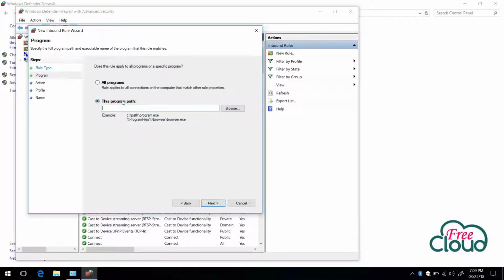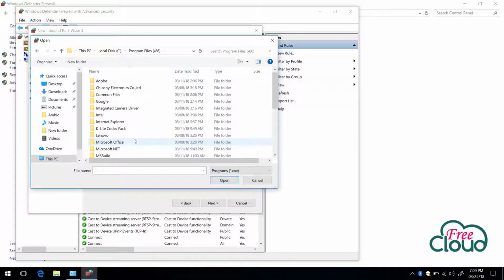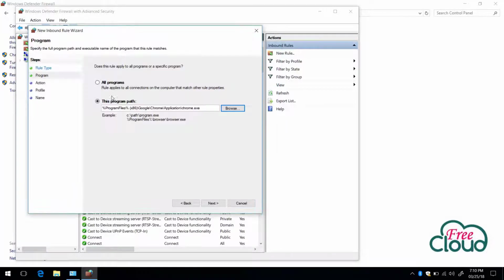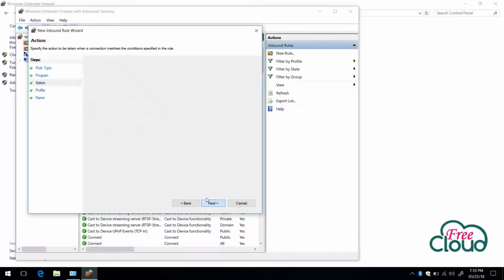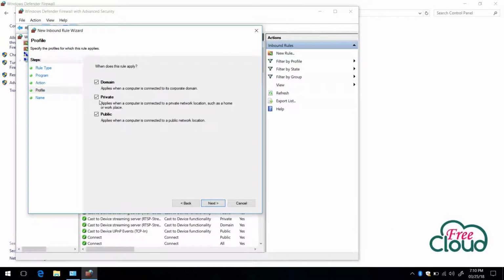In the program path, type the path of the Google Chrome program in the text box. Or you can use Browse and select the program. See Program Files, Google, Chrome, Application. Okay. Next, select Block the connection. Next, select all network profiles to apply the rule to all networks.